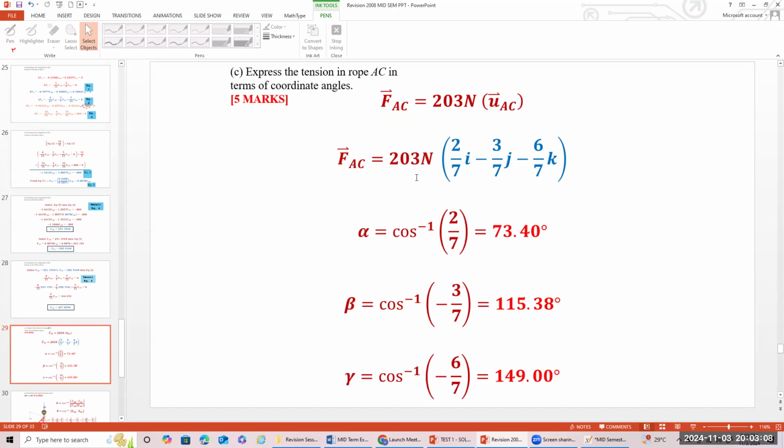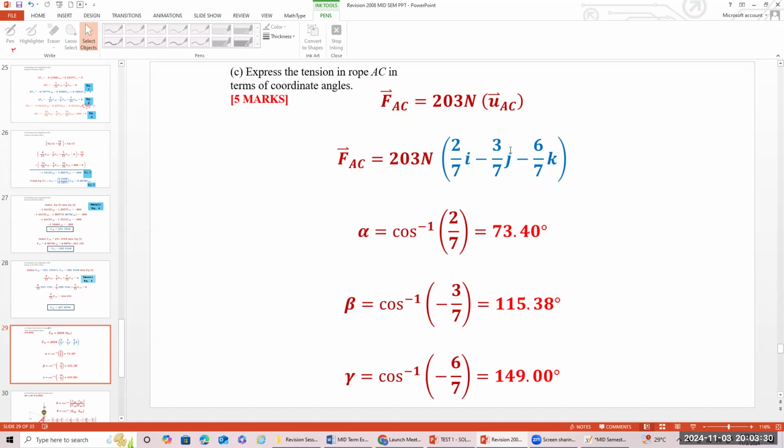You'll get it back into a Cartesian format. But looking at these, they are giving you the angles that you need, the coordinate angles. You don't even have to go further than that. It's just the cos of all of these. So this is giving you alpha, beta, and gamma. Right?